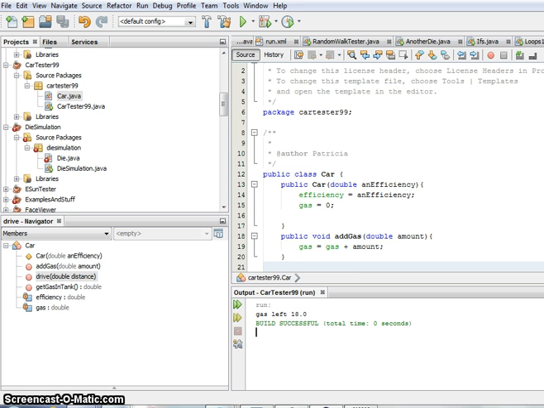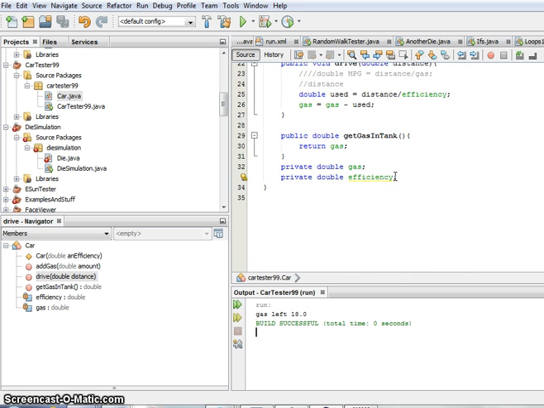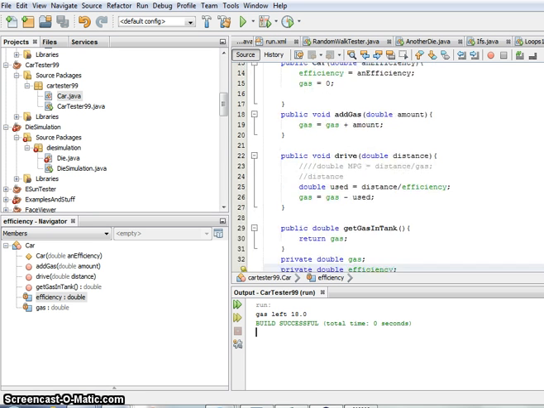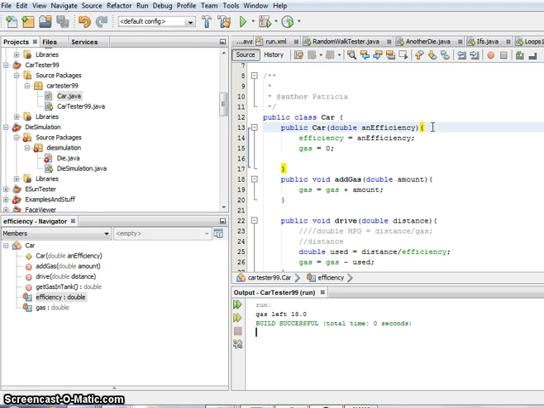They have also given us, if you scroll down in their code, their instance variables at the bottom. You can put them at the top or the bottom. They've got two instance variables, efficiency and gasoline, more or less. How much gas is in the tank and what are the MPGs? How many miles per gallon does this thing get? That's the efficiency. And so we come in, and in the constructor they're showing you that they're going to pass in the miles per gallon that the car gets. It's efficiency. And they're using a temporary parameter, a temporary pass-through variable, also called efficiency.